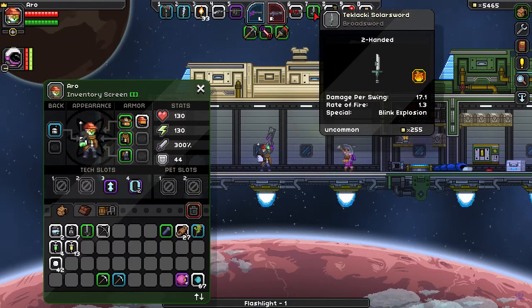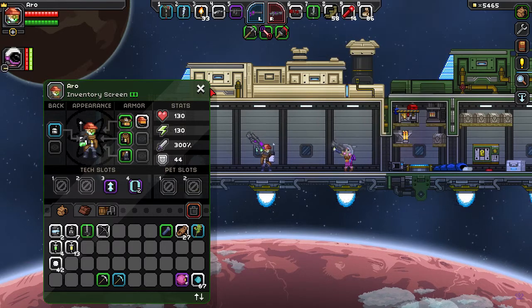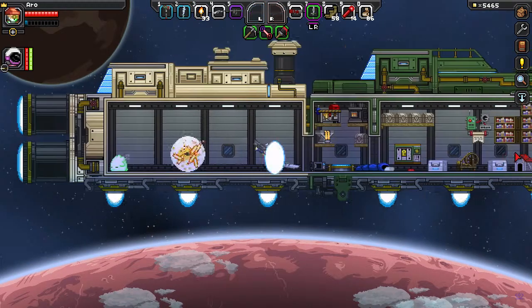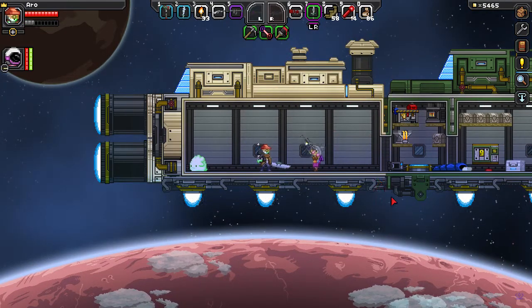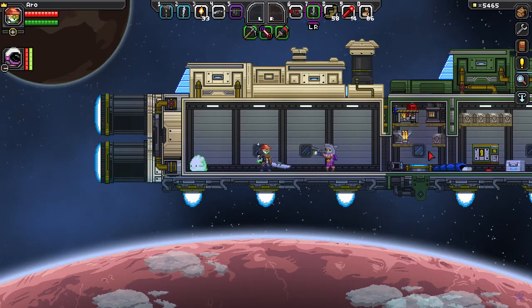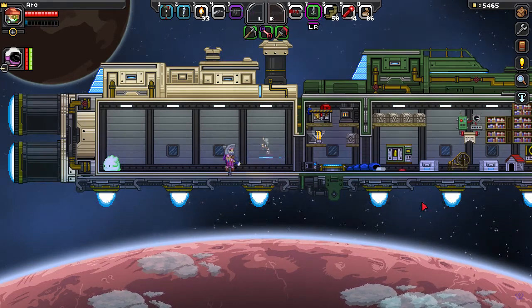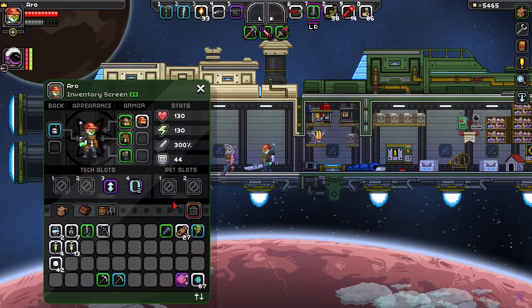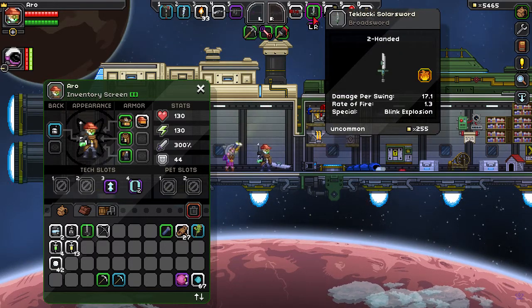17.1... Rate of fire 1.3 with a blink explosion. Wow, that's a blink. That's insane. Because I could go like... Oh, it's not that far. Can I teleport up? No. I'm not sure how you choose where to teleport. It looks like it just teleports left or right, whatever way you're facing with the mouse. That's useful to get in and out of situations. Slow swing rate. But it's decent.